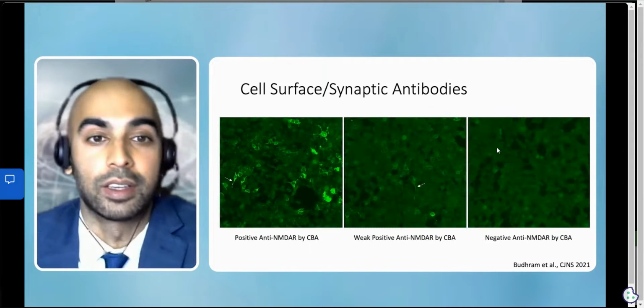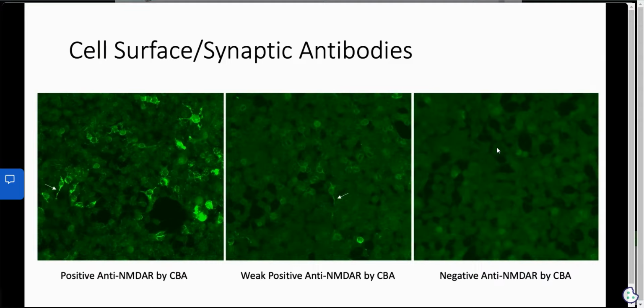And in case you're wondering what weak serum staining refers to, I've shown here on the left typical staining for anti-NMDA receptor antibodies by cell-based assay. There's a small arrow there pointing to a typical staining of a cell process from the cell there on the left. In the middle, you'll see a similar staining pattern, but with only weak immunofluorescence. This is weak positive serum staining. And on the right, you have negative staining. No staining is seen. So the middle panel there is an example of weak serum staining for anti-NMDAR by cell-based assay.